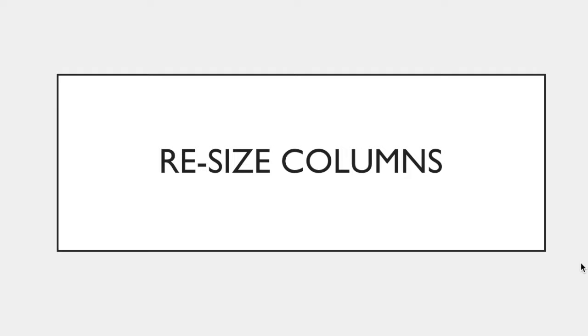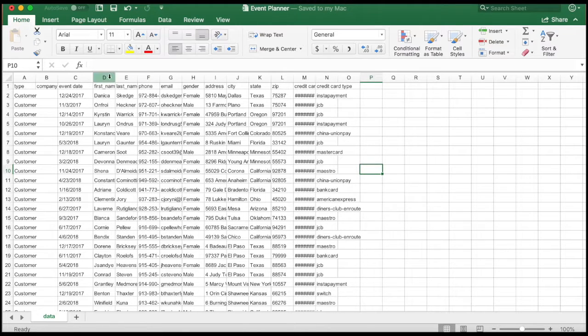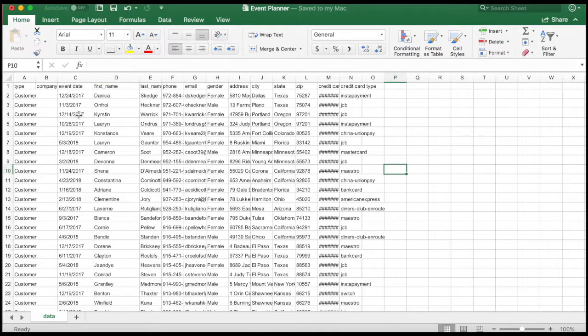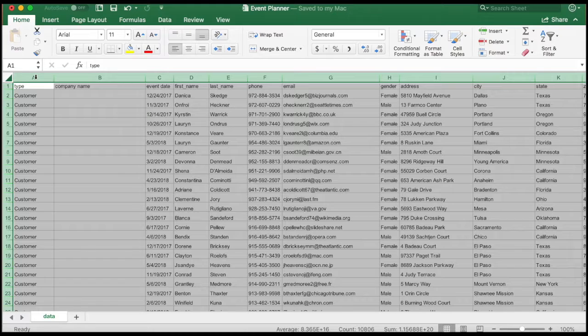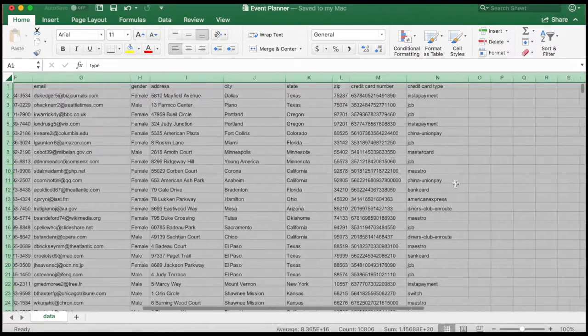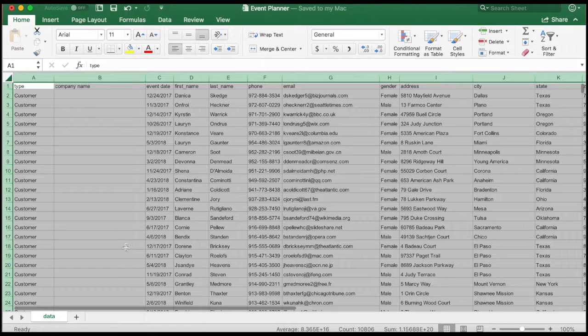To fix that, we're going to resize the columns, just like we resized the rows. As I said before, once you have that little icon come up with the opposite pointing arrows, you can click and drag individual rows or columns, in this case columns. But to save time and also to make it look more clean, we'll select all of the cells and then double click between column A and B. Now everything is automatically sized according to the data inside each of these cells. Now we can see all of the data that we have in here, and this is way better than it was before.